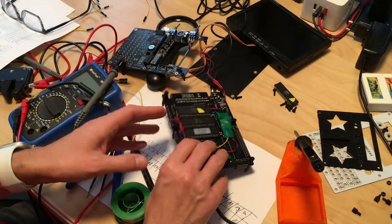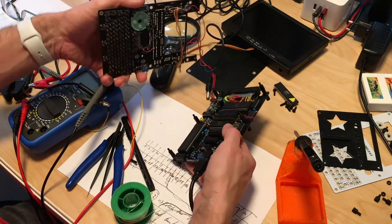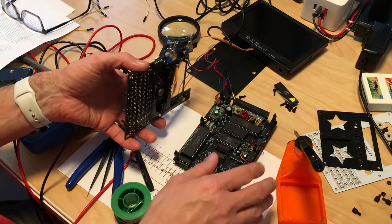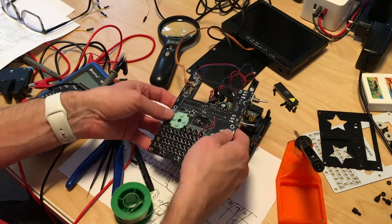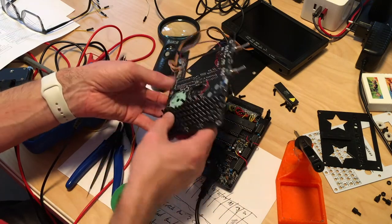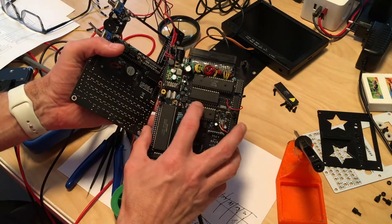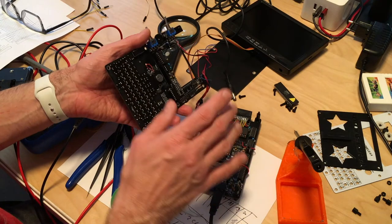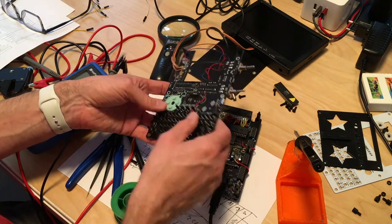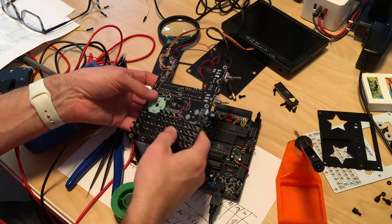So all the keys work. But still, the connection between these two boards is dodgy. So if I plug in a C64 keyboard, every key works. If I plug this in, only sound and power work, and the one key, still the one key. So since I replaced this pin header already, I'm now going to replace the other side completely. So I ordered new pin headers for this one too. I'm going to desolder this with my new super sucker desolder gun.